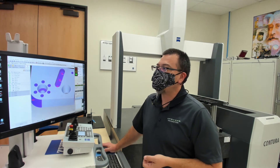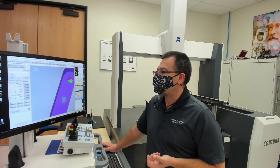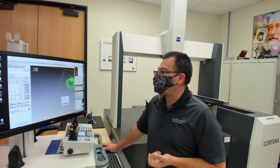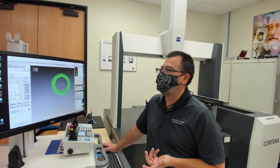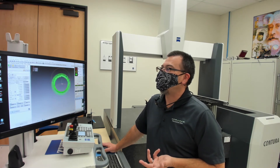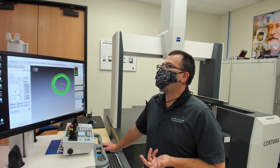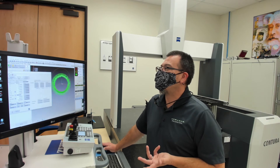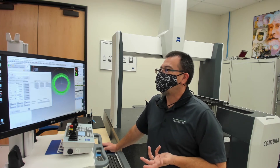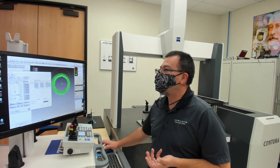So you saw me go ahead and measure those circles real quick. Let's just open one up. I haven't optimized this — this is a typical, really bad training part — but we can see right off the bat that just by clicking on the CAD model, I was able to get about 485 points. It looks like the form error on that bore is about 26 microns, and the actual size is supposed to be 9.5 millimeters and it's running about 9.5584. If I want, I can quickly turn that into a characteristic — I can output some roundness, I can output the true position. Anything that the drawing had for me, pretty easy to do. Just like that.